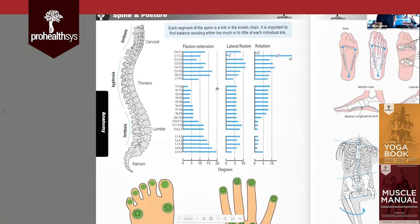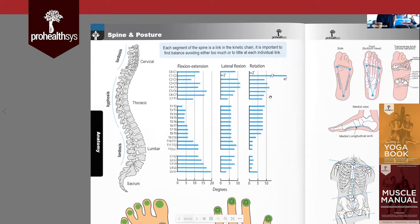The same thing when we are going into looking at other areas of the body. Your neck is designed for most ranges of motion. It is the swivel on the top of your head that keeps you safe from the saber-toothed cat that was going to get you. And no, we weren't around when the dinosaurs were around, thankfully. I don't think we would have made it. But if you're trying to run away from one of those lions or anything like this, that would be something that your neck has to have good range of motion for.